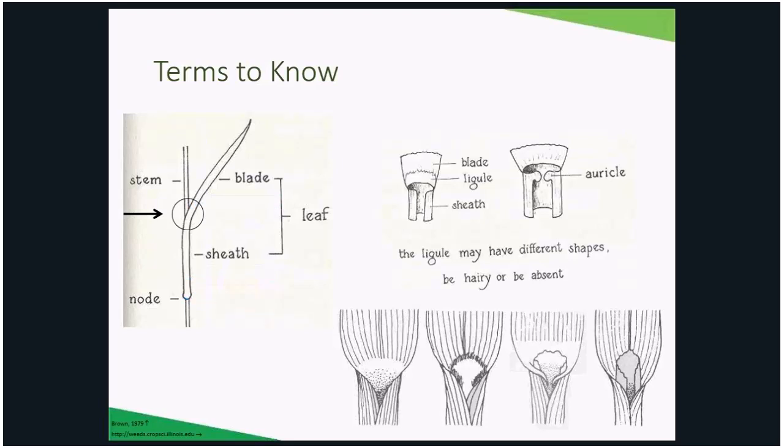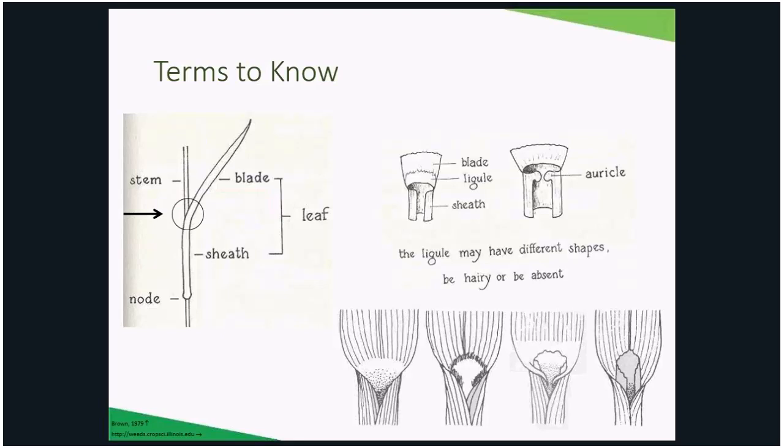Okay, those are the general parts of the grass leaves and stems. And then a really great place to look on a grass to help identify it is this part right here. This is called the collar region, which you don't have to remember that term after I said it this one time, but that part where the leaf blade joins the stem to become the sheath, that's a very important place to look. And you can see different diagrams and pictures of what that part looks like on the right side of the slide here.